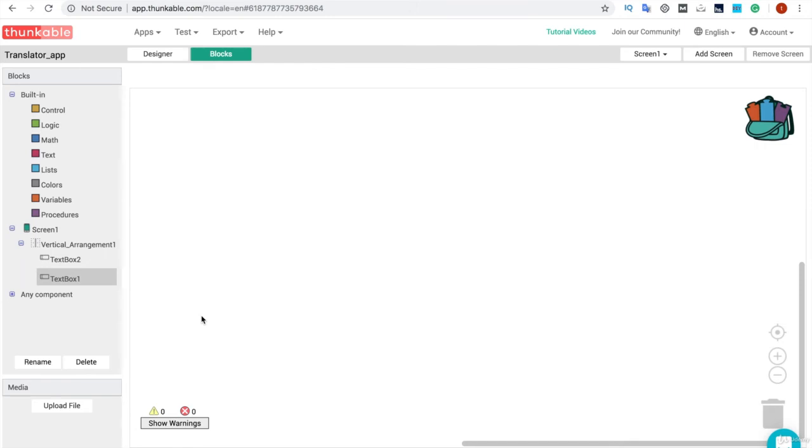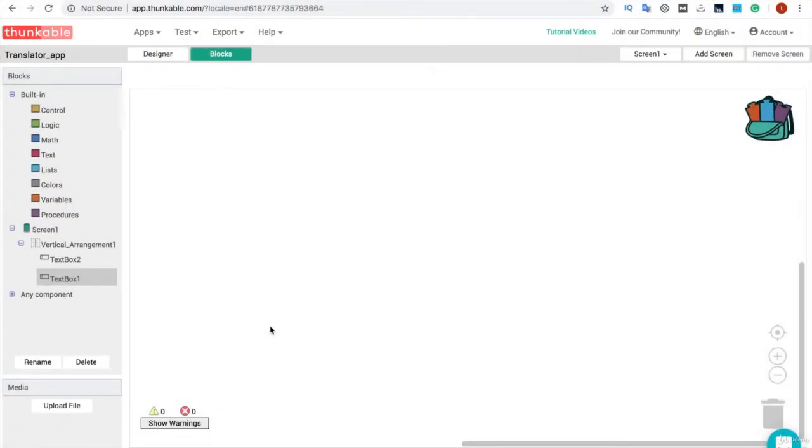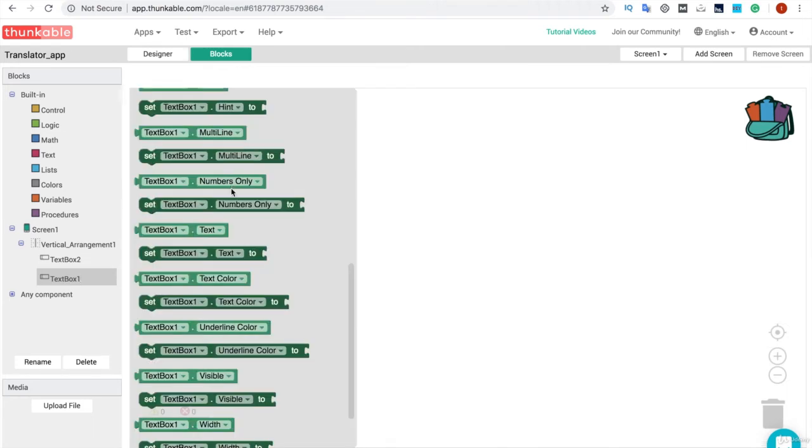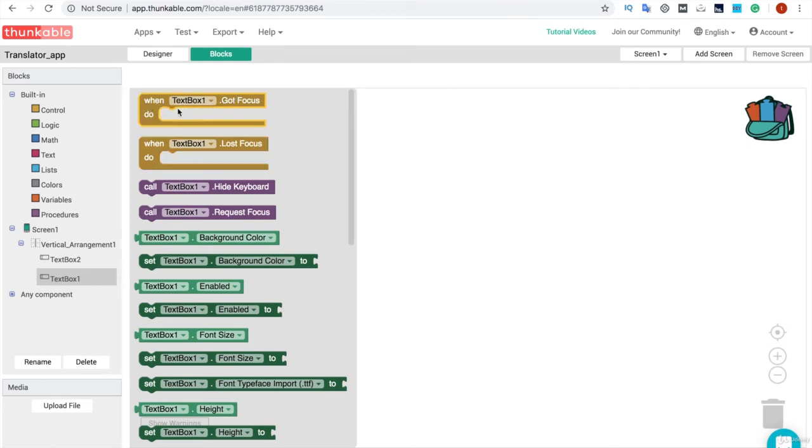It's not necessary that every time an event occurs, you should do something to your app. The event blocks are the blocks related to a component. For example, we have added a text box 1 and text box 2. The event blocks are related to the components that you add. So here, text box 1, when I just click this one, at the top, you can find the event blocks. So when the text box 1 got focus, so when the user has just clicked the text box 1, what should be done? You should show the keyboard, you should change the color of the text box 1, you should change the font size, you should add something in addition. You can do anything based on this event.